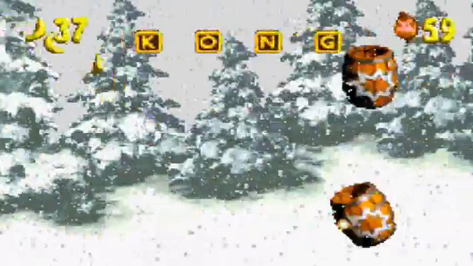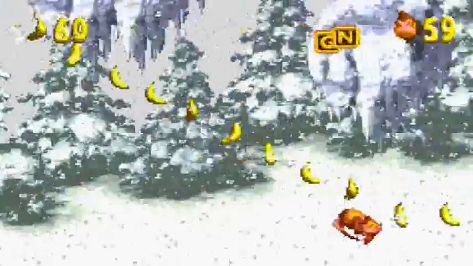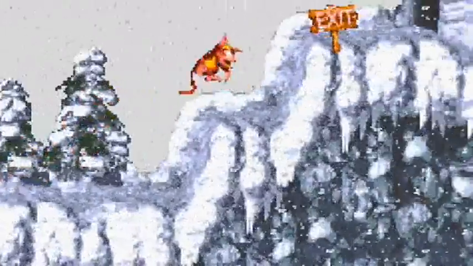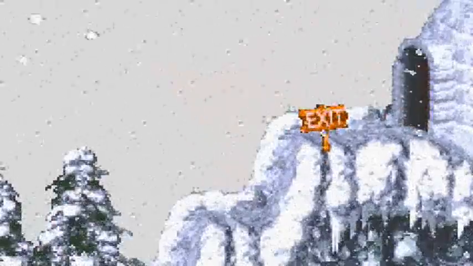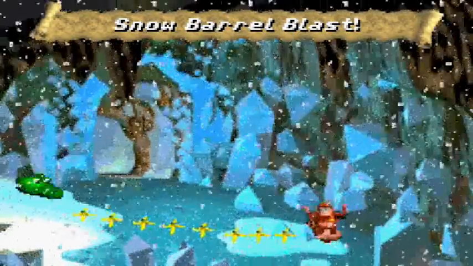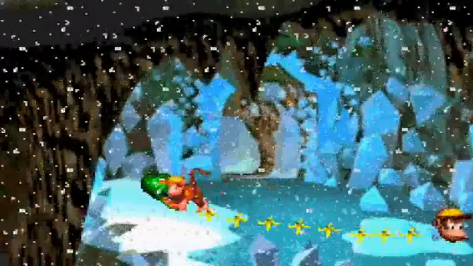Whee! I got a G, so I had to. Yeah, it's kind of a cheap cop-out for me to do that, but the letter G is there, and I have to get all the Kong letters. I'm sorry. I never knew that shortcut was there, and I did that barrel shooting section no problem, so stop bitching. That's right, I said it.